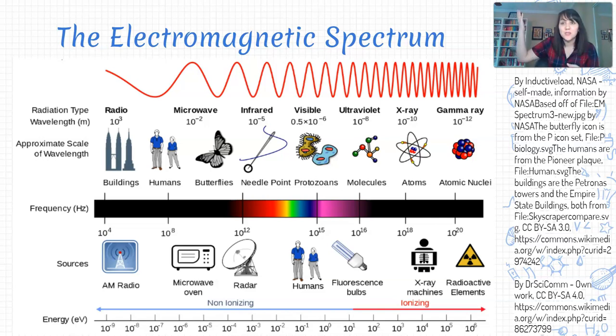Even UV from the sun causes skin cancer, because if we get into that higher end of the UV spectrum, that gets ionizing as well. But you could stare at a visible light all day and, you know, your eyes would hurt. It wouldn't be great for them, but you're not going to get cancer from visible light per se, right?